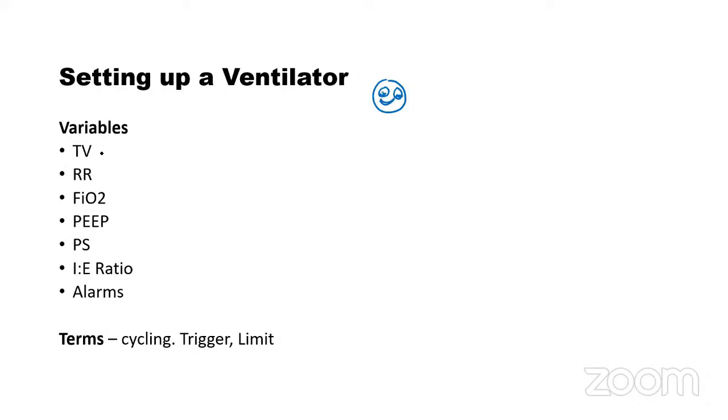So to understand, we should understand seven points. First one is tidal volume. Whenever you want to support a patient on ventilator, remember 5 to 6 ml per kg is the tidal volume which you should keep. Initially, it was considered to be 8 to 10. Now it has come down.